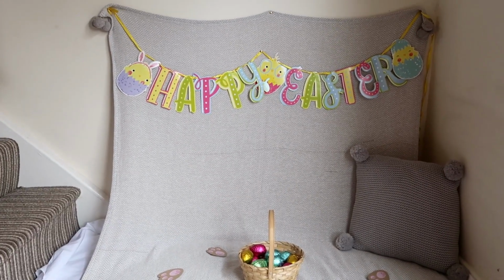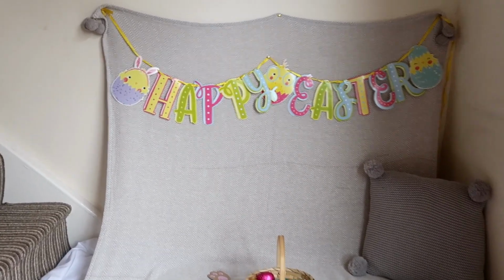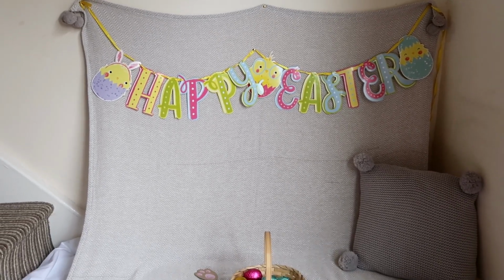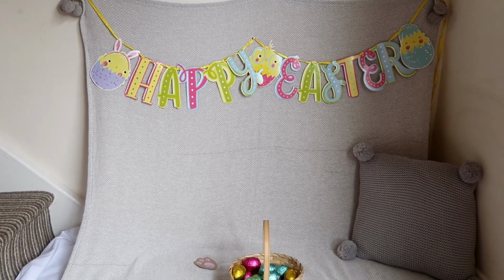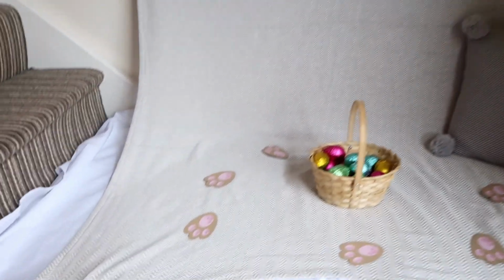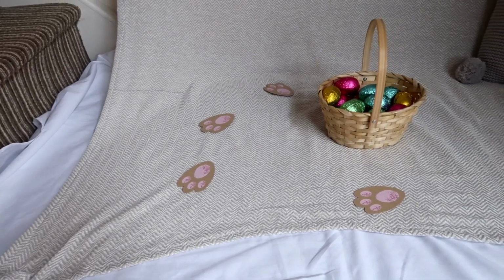So this is what the little photo shoot area looks like. Got the Happy Easter banner there. It was quite difficult to put it on there, to be honest, because it's such a long banner, so I had to kind of scrunch the letters together, but I think it looks nice. And then I've put little bunny footprints on the blanket.